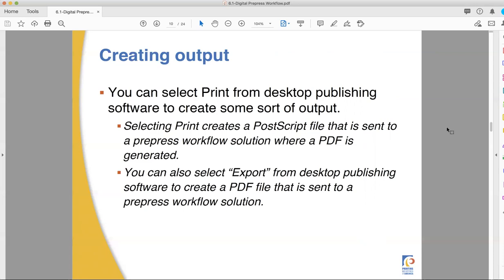Microsoft Word is taking school book report writing software and trying to use it as type composition software, and it is not. You can kind of make things look pretty, but it's not going to give you the same level of control. Anyways, so if you do a file print, it will convert everything your computer sees into the type of information that the printer wants to see or the plate maker wants to see, and that's called PostScript. And if you say print and then you choose from the print option instead of go to press, you could say, oh yeah, by the way, make it a PDF. It will take the same data it was going to send to that printer and instead save it in a PDF version of itself.